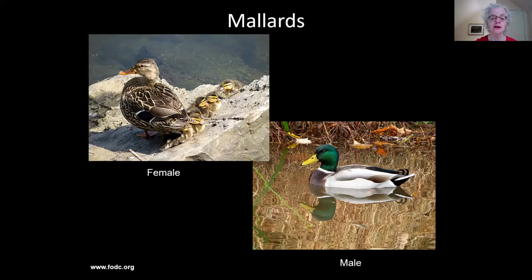Often you'll see ducks on the canal that don't quite look like mallards. They look like they must be something else. Well, they are. Mallards and domestic ducks are known to breed together, and their offspring can look like a combination of the two. Some are very, very beautiful, and some are downright weird looking.